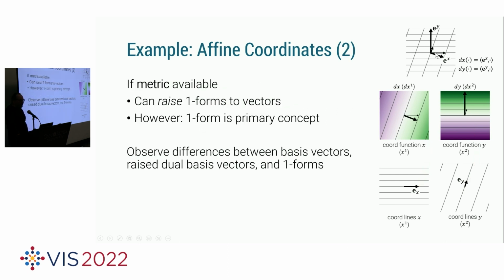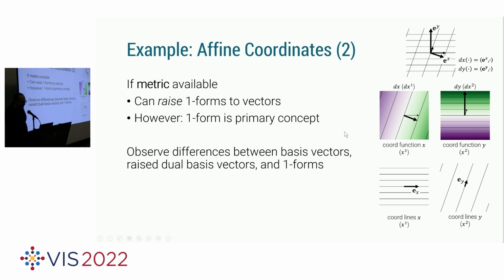Like I showed very briefly in the beginning, you can raise the one forms to the dual vector, but then you get different basis vectors. Here, these two vectors are the basis vectors x and y, but this is the co-basis, the dual basis. So this we would write as e sub x, and this you write as e superscript x. Then you have two sets of vectors that don't point in the same direction, which can be very confusing. But if one set is a set of vectors and the other is a set of one forms, it's much easier to keep them apart.